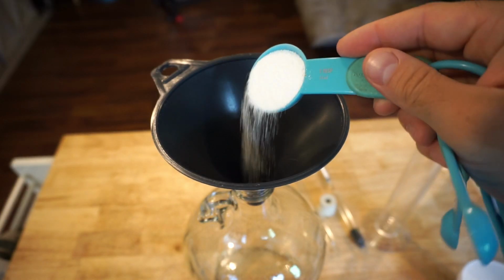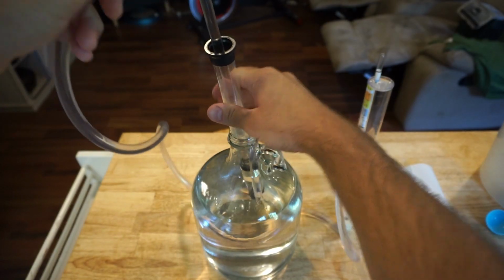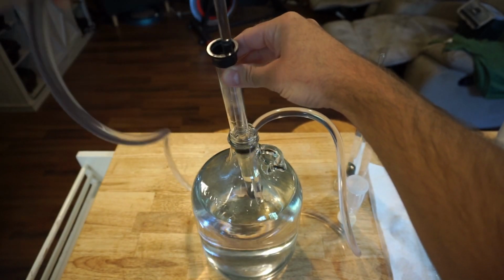Make sure you sanitize any piece of equipment that will come in contact with your wine with your oxygen wash. You can wash the siphon and the siphon hose by pumping the oxygen wash through the hose back into the carboy.